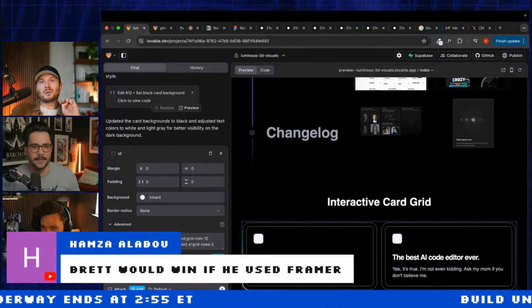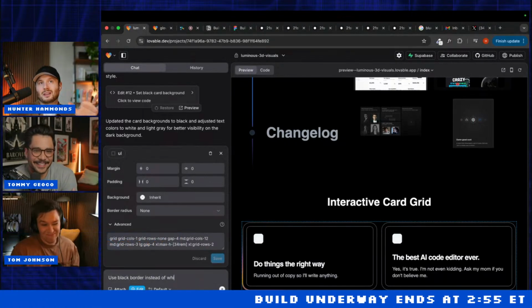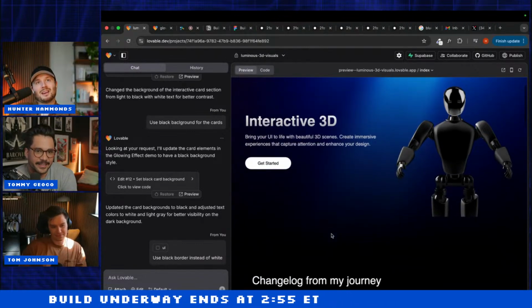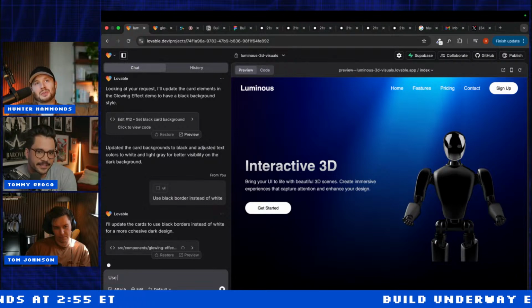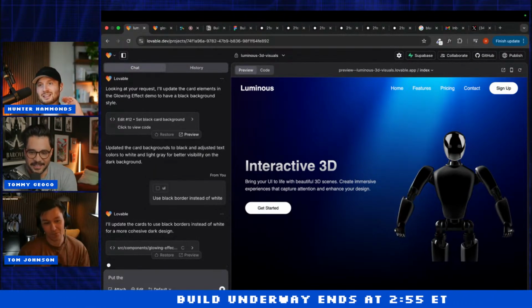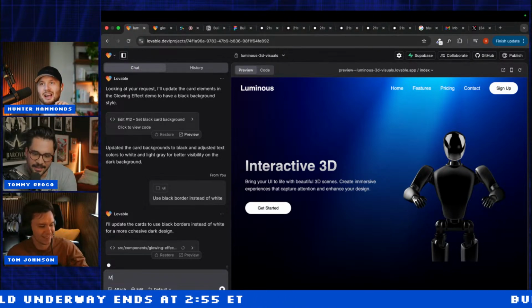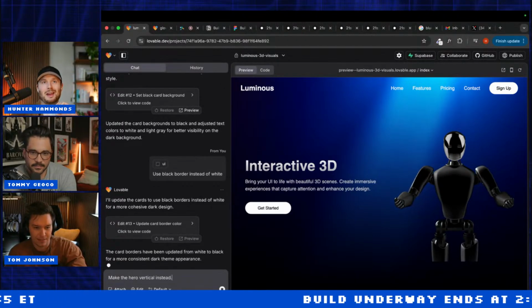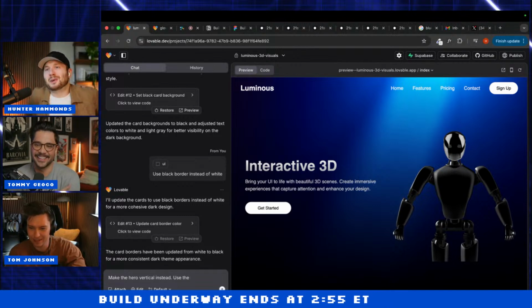We got a comment: Brett would win if he used Framer. I've got to tell you, we talk a lot on the show about all the great stuff Framer does for the community, and we are seeing that in real time. There have been countless people in this chat saying Webflow is old news, like Framer. Yeah, that's interesting to see the opinions in here. I mean, that's how I feel. I think if I was Jorn, I'd be sitting here watching this right now and thinking I'm the winner of this competition. I think Framer and Lovable are the real winners here.